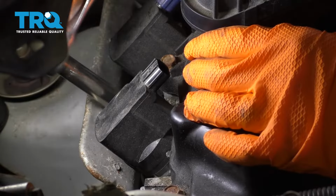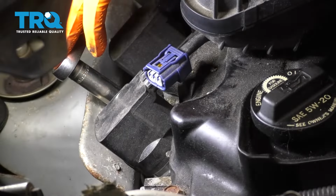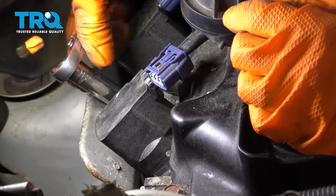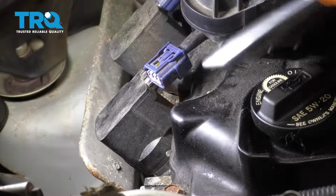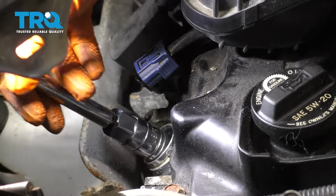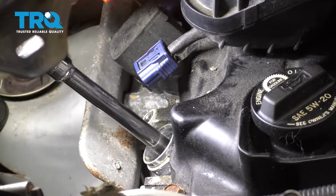You can't see it, but right here, there's a 10mm bolt that locks the ignition coil in. Let's go ahead and remove that. There it is. Pull the ignition coil up. Take your spark plug socket, drop it down in there. Make sure it hooks onto the spark plug, and let's break this free.